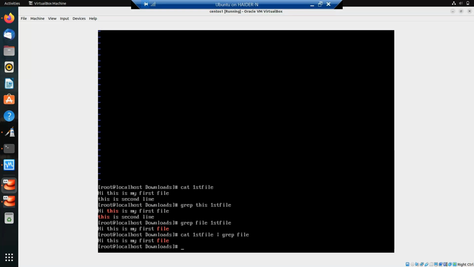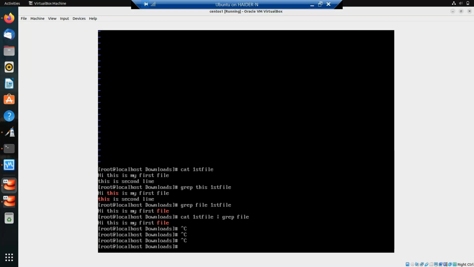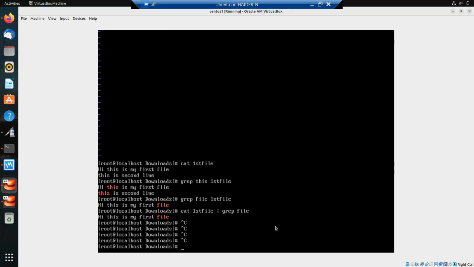Okay, Control C is pressed whenever you see this character, a caret and C. It means it's Control C. I'm pressing Control C. Some people say, sir, they are not coming out of something, and for me it came out because I pressed Control C. So I'm running a command.